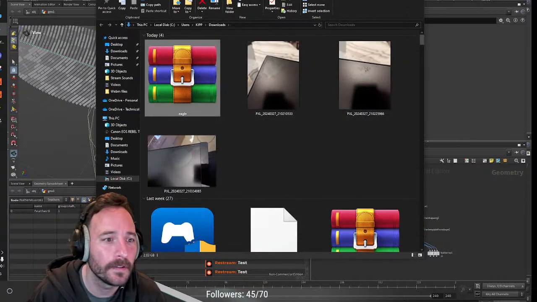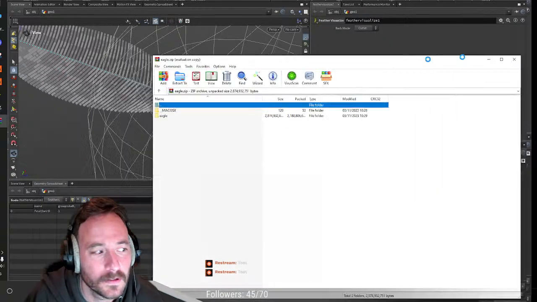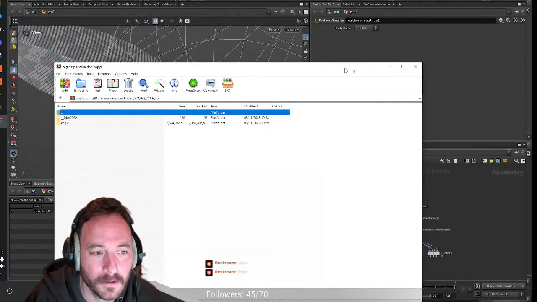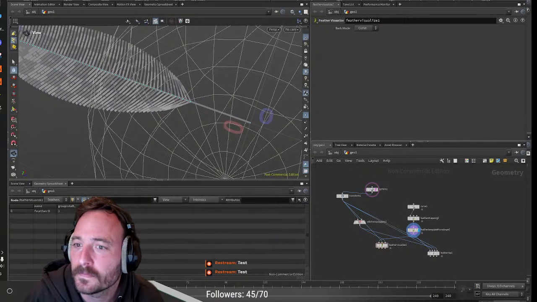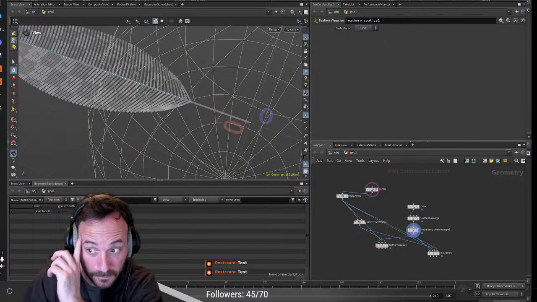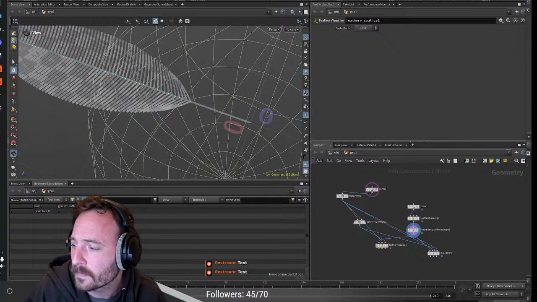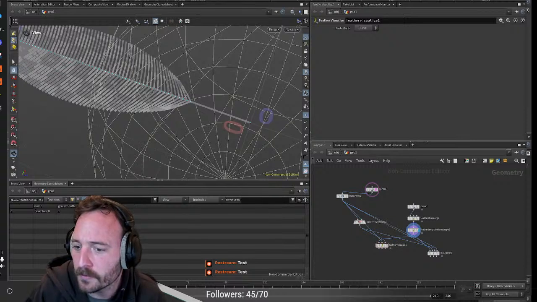Let me open this, move that out of the way. Okay, there's that WinRAR, go away. I'm going to put this in documents. Okay, that's done, which is awesome.